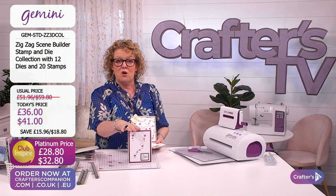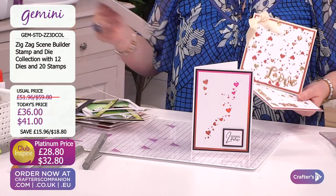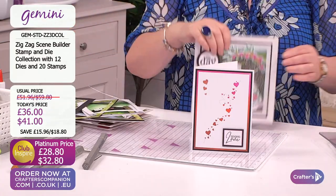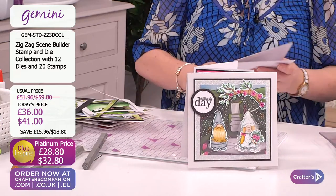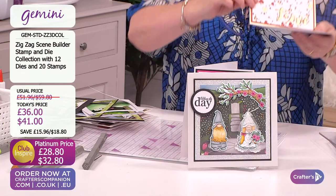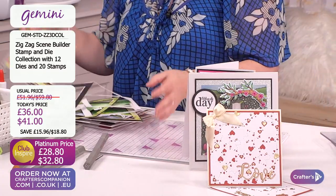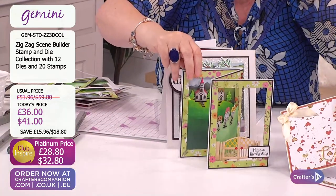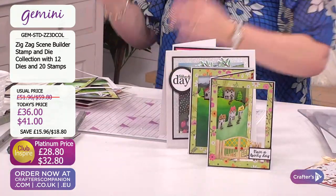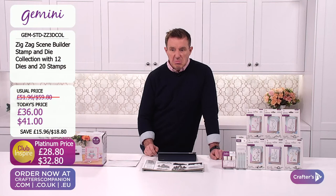So, there we go. This is the first one. That love was confetti borders. That's number one. Number two was the gnome. ZZ and Svetlana. I love that. The third one was the easel, with the little confetti border. And then the last one was the Z-fold scene. Four. One, two, three, or four. I reckon you've got about 2.5 minutes to get your vote in on that.